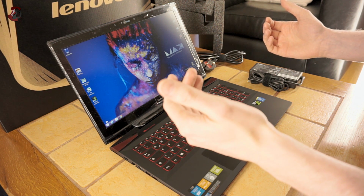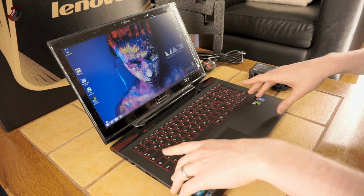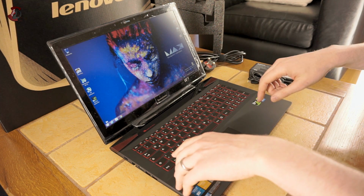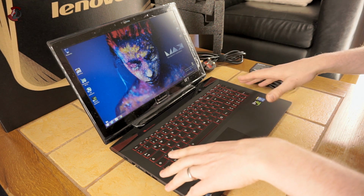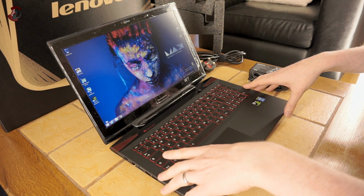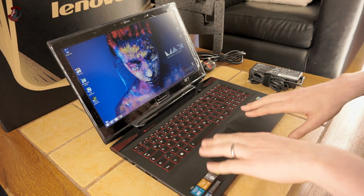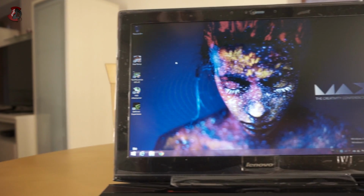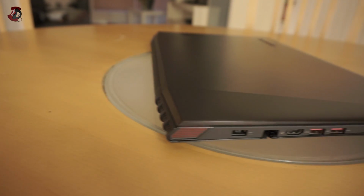So other than the screen and the outputs, I don't really have much to complain about except for that mentioned ticking noise. And I'm not sure if Lenovo addressed that or if they can address it or if it's just some of the units affected. Not sure about that at all. But it is there and there's no hard drive in it. It's an SSD, so there should be no ticking noises whatsoever.